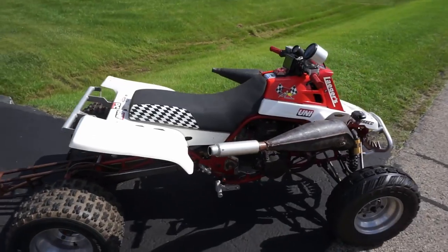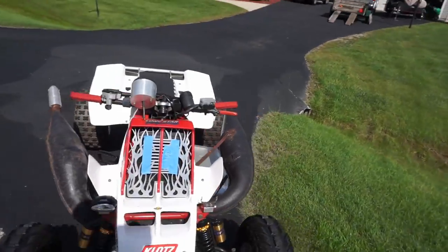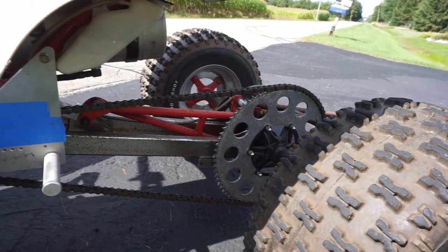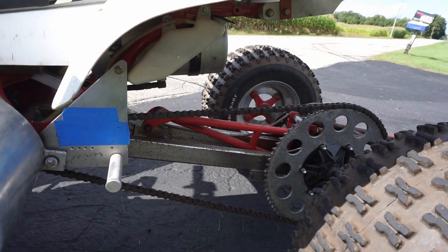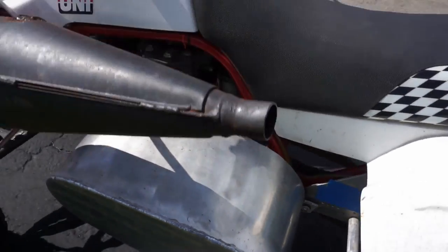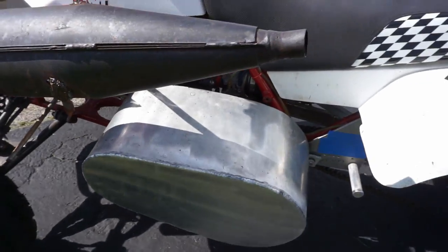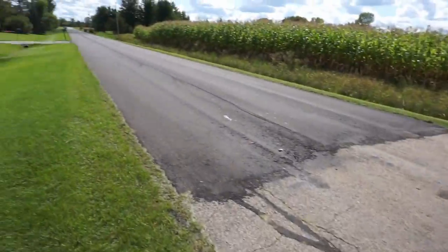Well guys, I think that's going to wrap up today's video. Let me know in the comments what you guys want to see done with this thing. I'm probably going to try changing out the sprocket in the back to something a little bit smaller to see if we can get a better top speed. But I'm not sure yet, because right now it's really torquey and off the gun, it can probably beat any quad. It's really fast. So I don't know what I'm going to do yet. But leave suggestions down below. We'll probably take off the cover here and take a look at the clutch and inspect that, since one bolt's already out of it. Probably going to need some lock nuts in the future.